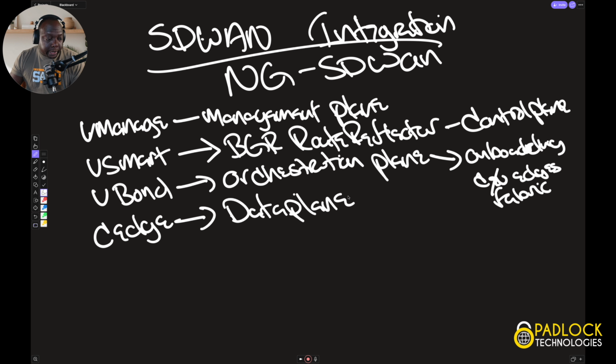It's no more on-box configuration. Everything is done in vManage, and then it gets pushed out to the cEdges for any kind of routing situation. Now, you use this to connect branch sites back to HQ or branch sites to a data center that houses the workloads. So how does this turn into next generation SD-WAN?